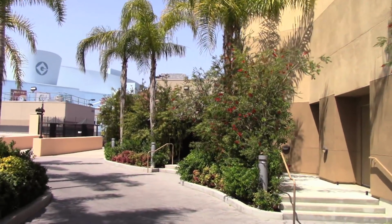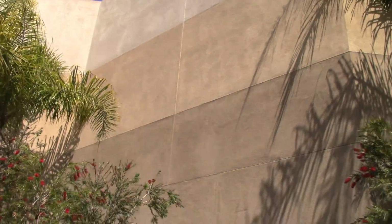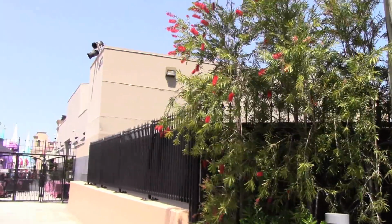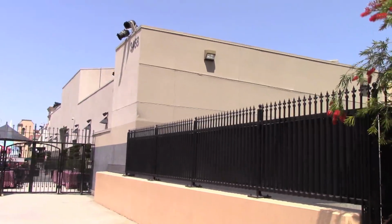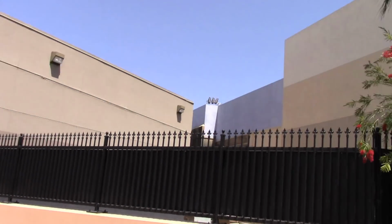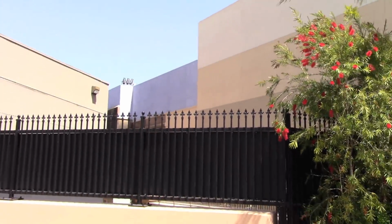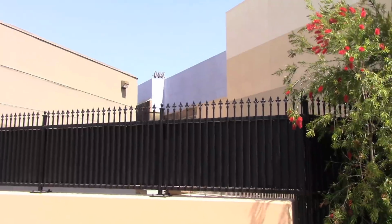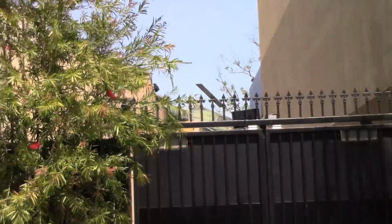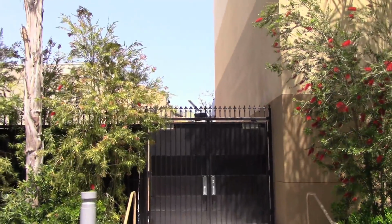Now, the Globe Theatre is right next door to it, and as you'll see, there's a lot more space for the Walking Dead than there is for the Globe Theatre. See, that's how big the theater is right there. It's not that big of a place. So, if they do eventually make a Secret Life of Pets ride, this would also have to go, because look, they have a whole second story to this place. See right there, that's the facade there for The Walking Dead. In fact, you can actually see the helicopter from all the way back here. Well, you can kind of see it, but that's it right there. That's the helicopter that you see. So basically what we're looking down is the queue line.